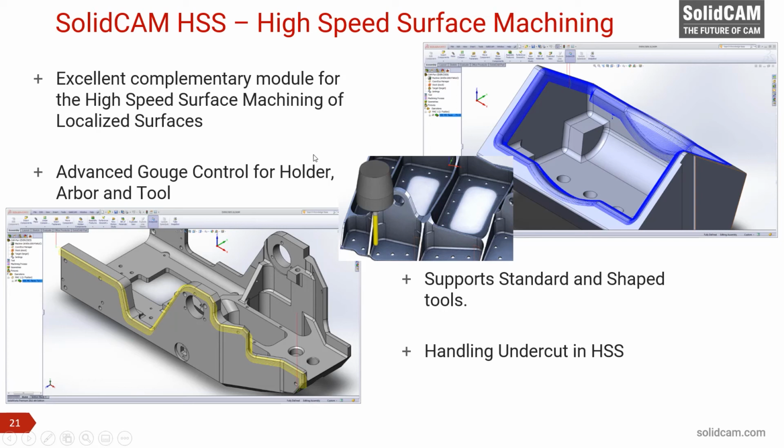And it's a very important module for every shop, because there are certain regions in every part where you do not want to use the full 3D power of machining certain areas. For example, certain fillets you need to machine, you can use HSS there. So it's a very important module for every machine shop.